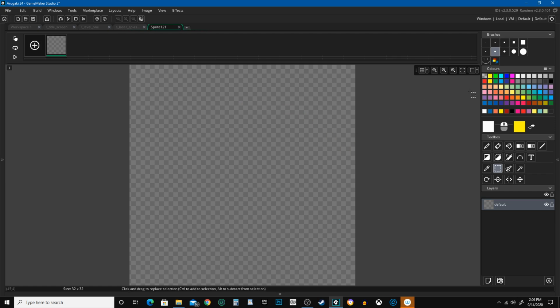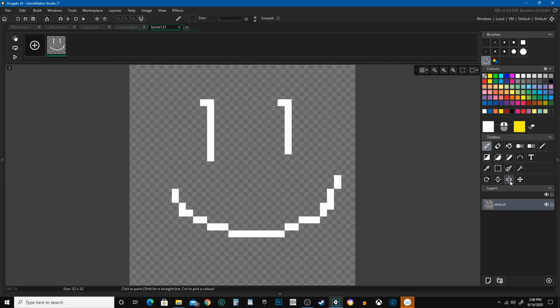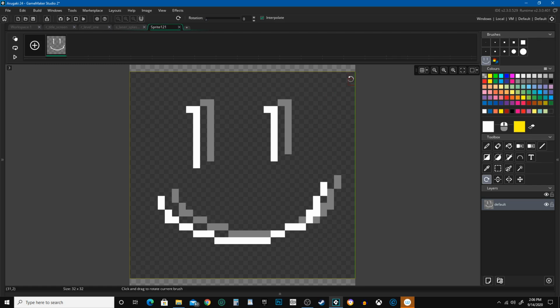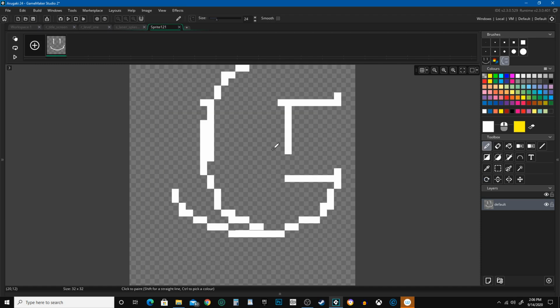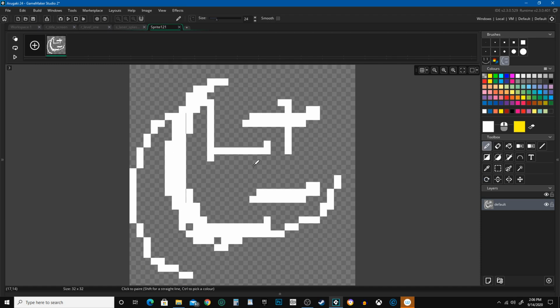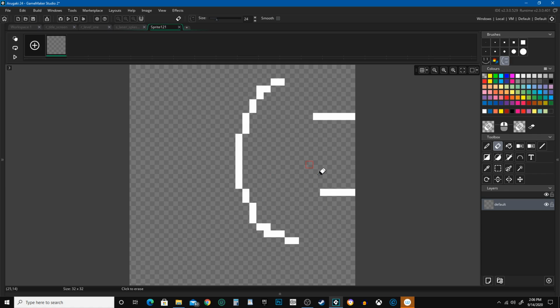Next, we've got the rotation tool, which if you hold down Shift, it'll kind of snap to one of the 8 cardinal directions. But if it's anything but up, down, left, or right, it's gonna look hideous. It's like, there it's just facing the other way. Now I can do it sideways. That's great.